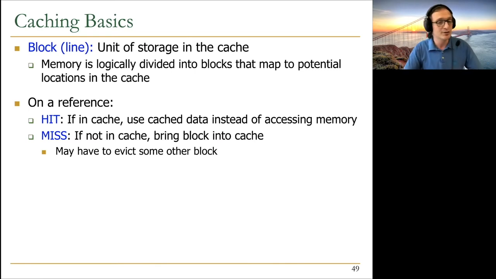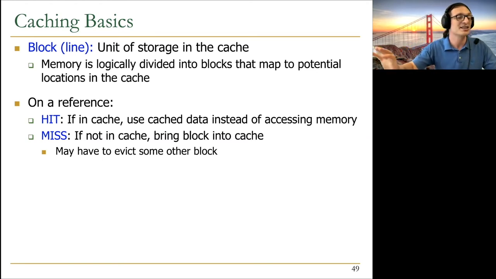To be able to do that, you may have to evict some other block. This is called an eviction, meaning you replace something else in the cache. Okay. And whenever you evict something, you may have to write it back to memory also, because the block you're evicting may have been modified in the cache because of a store instruction or write request into the cache. And as a result, it's dirty, and the memory doesn't have the updated value, depending on how you build your cache hierarchy. And as a result, you may have to write it back. So there's more complication now, right? Stores complicate the cache a little bit.